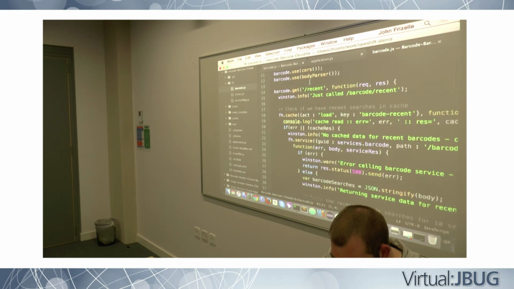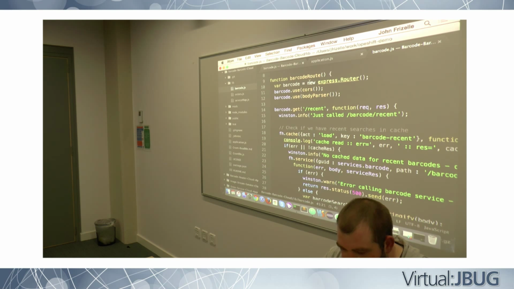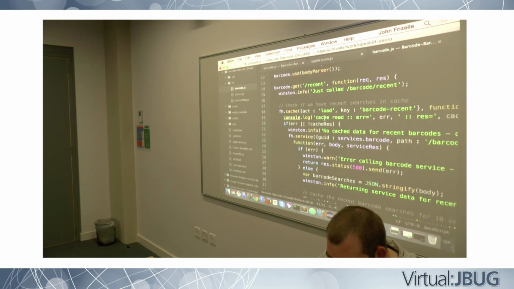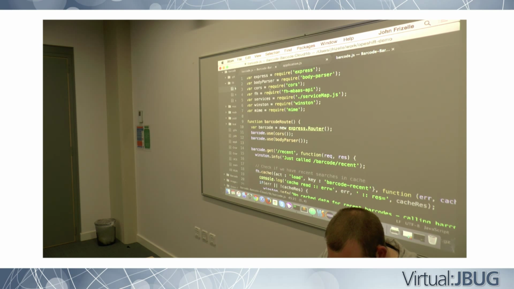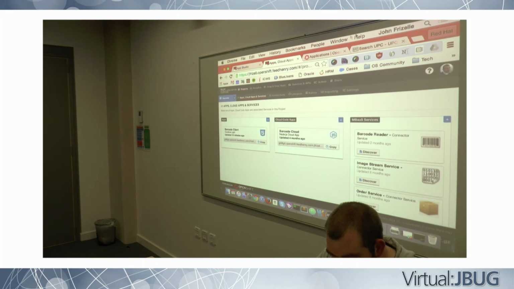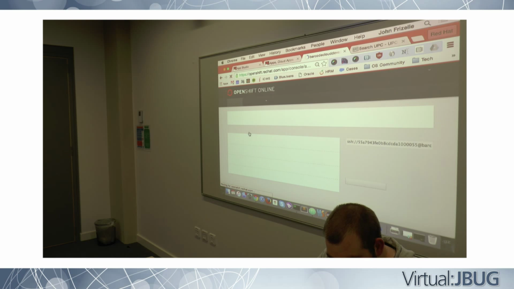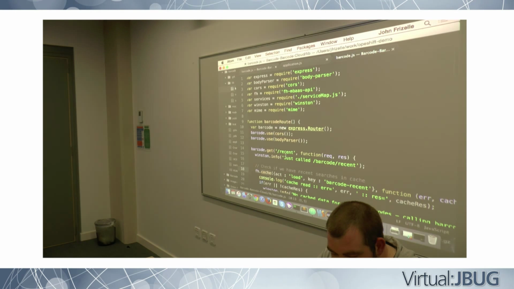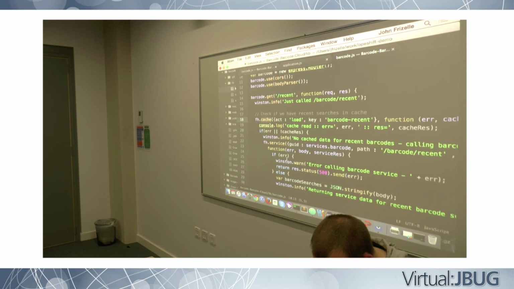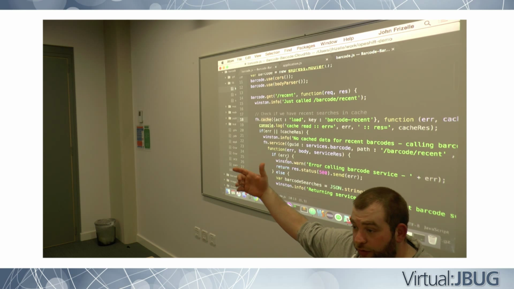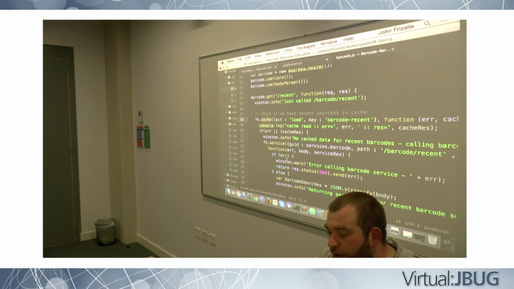If we look at the implementation for the recent one, just to get some idea of what we're doing here, we have aliased our server-side SDK to a nice short variable fh, and we're using the cache functionality, which, as we saw over here, is backed by Redis, to check to see if we have already done a recent search, if we've recently gone out to search UPC, done the screen scraping and got the 5 recent searches back.